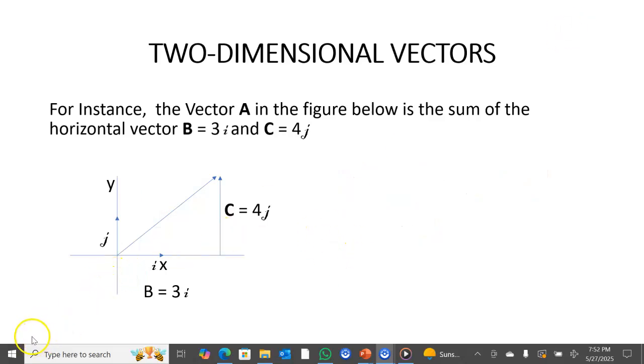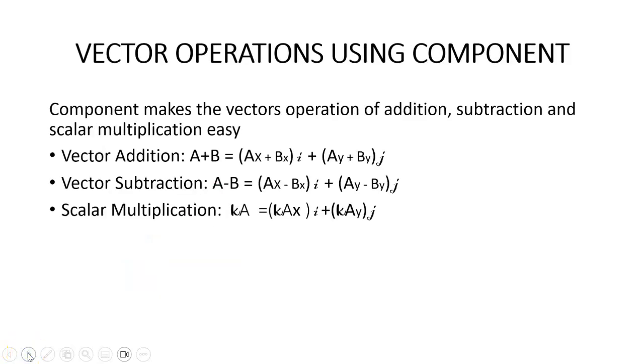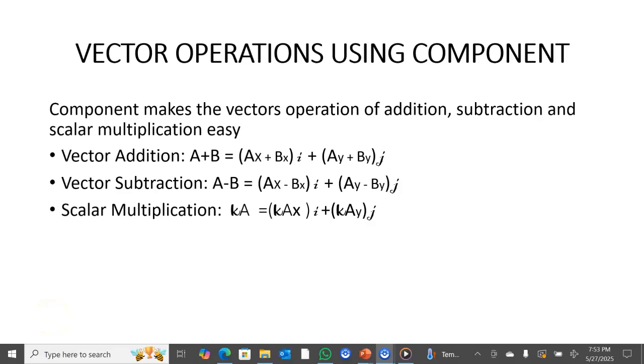Let's move on to the other ones. We have talked about vector operations using components. When we are talking about components, it makes the vector operations of addition, subtraction, and scalar multiplication easy. If you remember what we talked about before in terms of vector calculations and scalar calculations, now we're talking about components of the vector calculations.